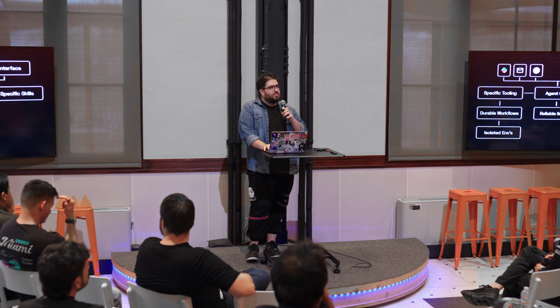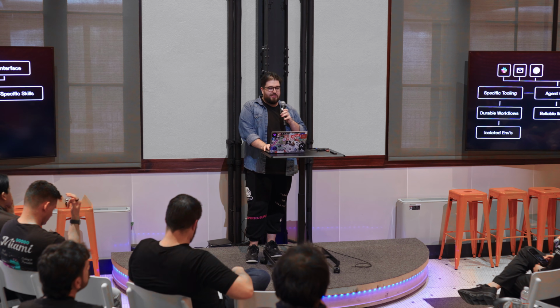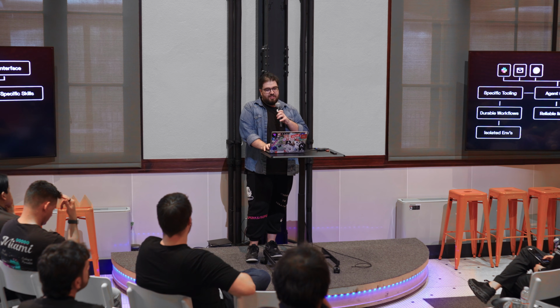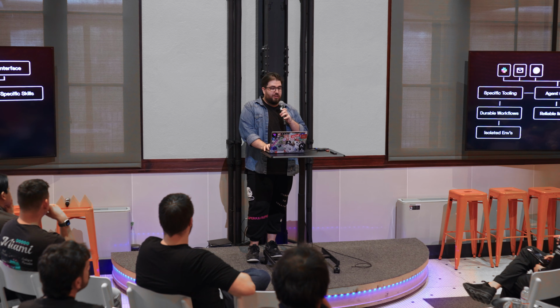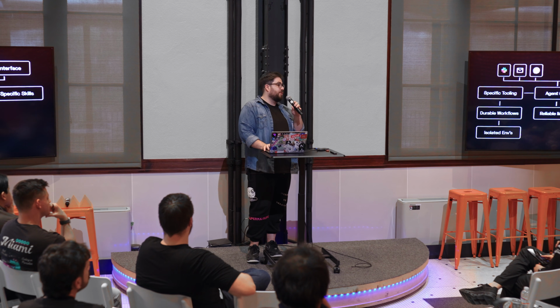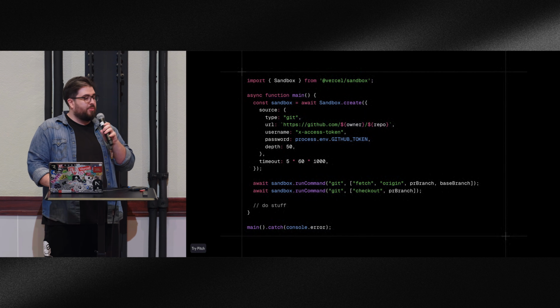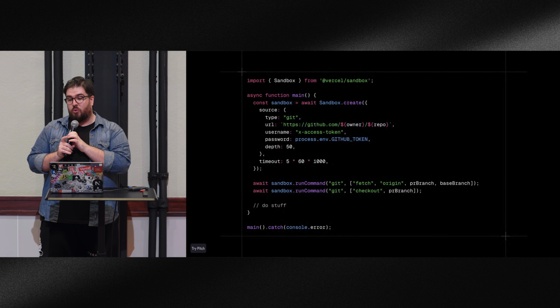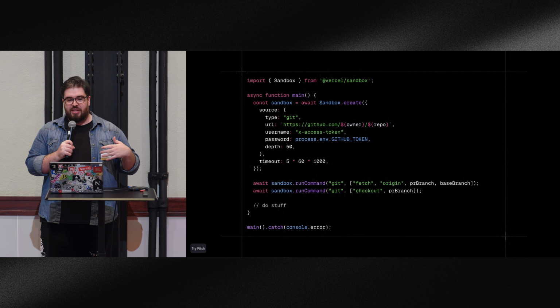But we can't just clone the GitHub repo into memory in the route handler, because if we did, I mean, Vercel would be very upset, and it would be super insecure if we try to go to work on it. So to solve stuff like this, we can spin up an isolated environment with Sandbox. So we can use Sandbox to spin up an ephemeral Linux environment super quickly and then just load the GitHub repo into it.